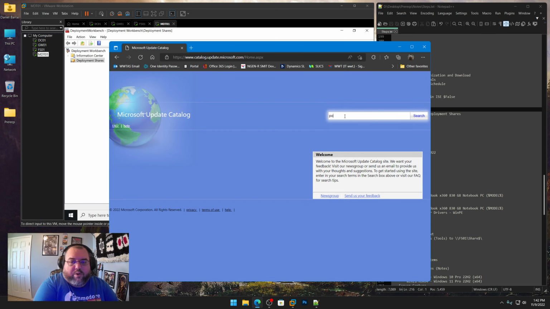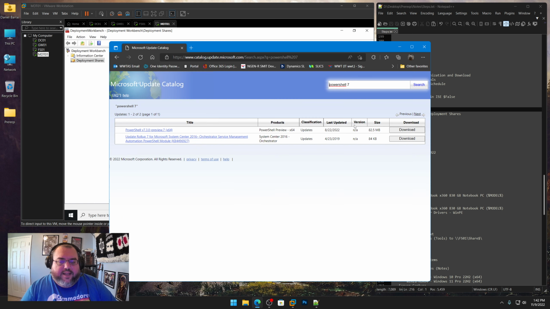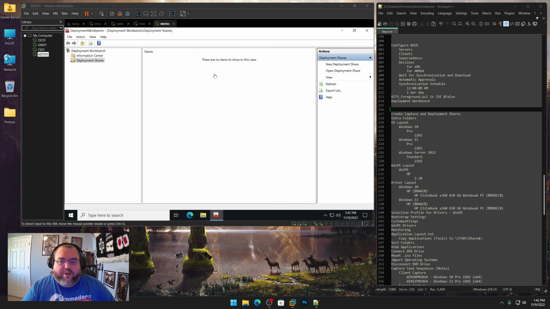So if you do a search for PowerShell 7, you'll notice that it has the preview right now. Once the full version is registered on Microsoft Update Catalog, you remember we selected PowerShell, it should update it automatically for you if that's what you want to do. But for our deployment shares and our capture shares, we'll have the newest version. Okay, so that's what we're going to start doing.